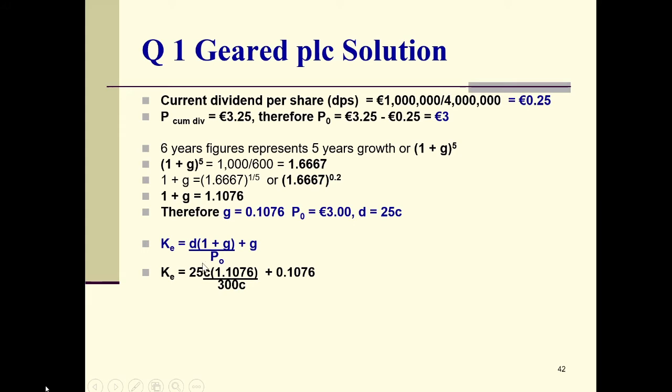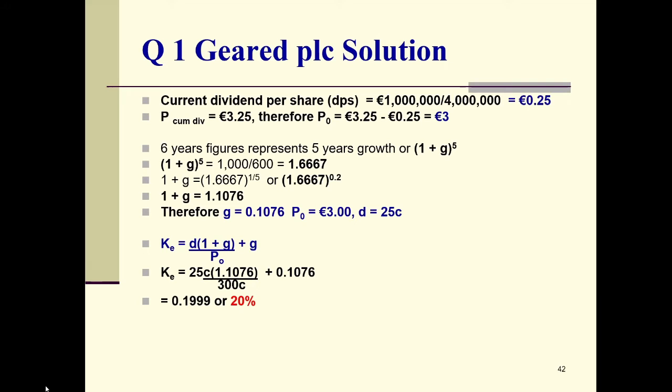Next year's dividend is what's above the line, divided by 300. Notice I used the same format for the dividend and the price. You'll get a calculation of this in your calculator. It'll be about 0.09 or something. You'll add it to 0.1076. You'll generate an answer with your calculator, and the calculator will come up with something, the best part of 20%.